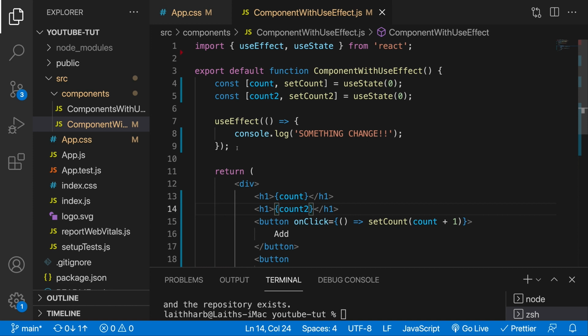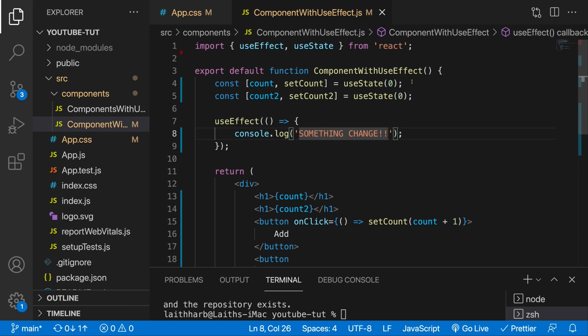Now, the way that I did it is probably not the best way, and this is probably not the way that we are going to be using it. The reason is that this is going to execute some code regardless of what changed. Anything can change, but it's still going to emit this exact same code. What if we don't want to execute the code if count 2 has changed, but we only want to execute the code if just this one count changed, this variable changed? That is more likely what we are going to be doing.